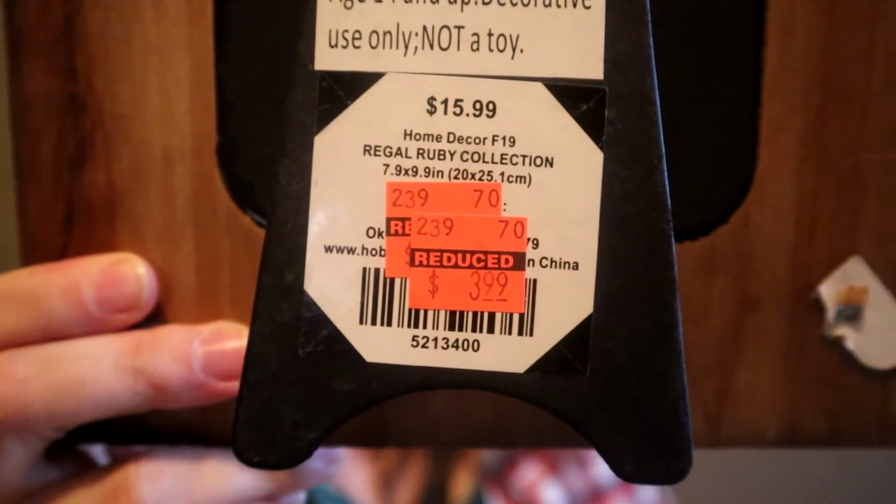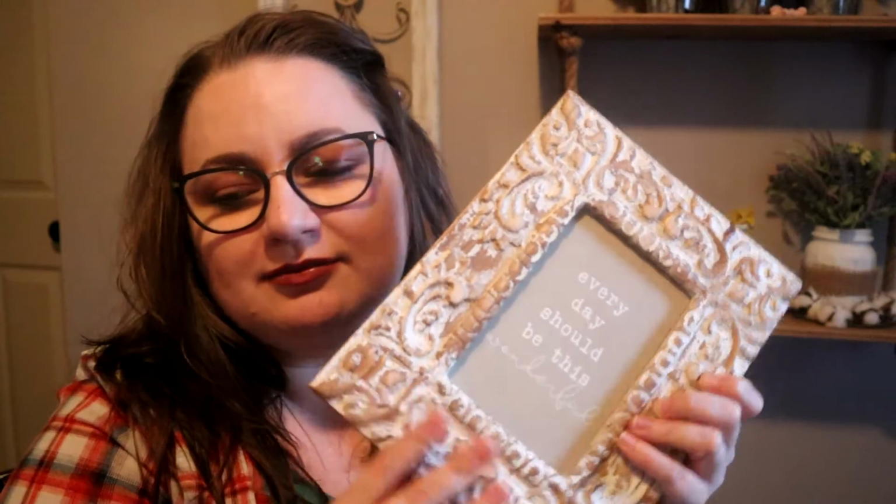But anyway, so the price was $15.99 and it is now at $3.99, which is really good. So even if I have to DIY this a little bit, it's really not that bad. I mean, for under $4, this is really cute. I love the frame. It's so beautiful. And if you could feel it, it feels almost like a chalk texture, like the paint. It's really nice. This is probably my favorite find that I saw over in the clearance.